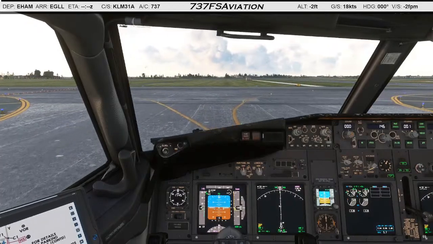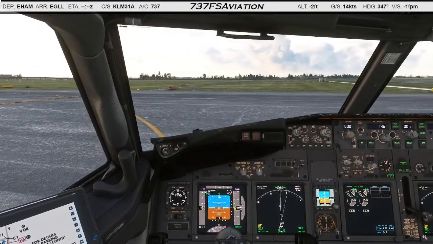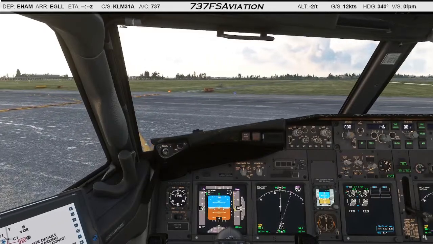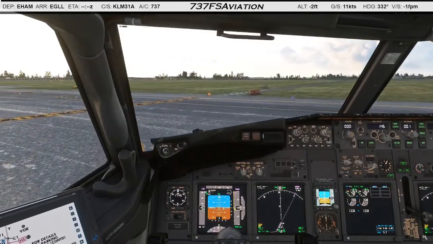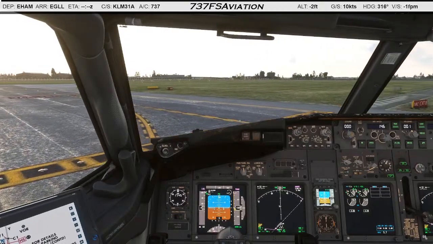KLM 31 Alpha, it's Whiskey 1, hold short runway 18 center and contact approach 121.205, have a nice flight, bye bye. Whiskey 1, hold short 18 center, contact approach 121.205. Thanks for ATC, good evening.